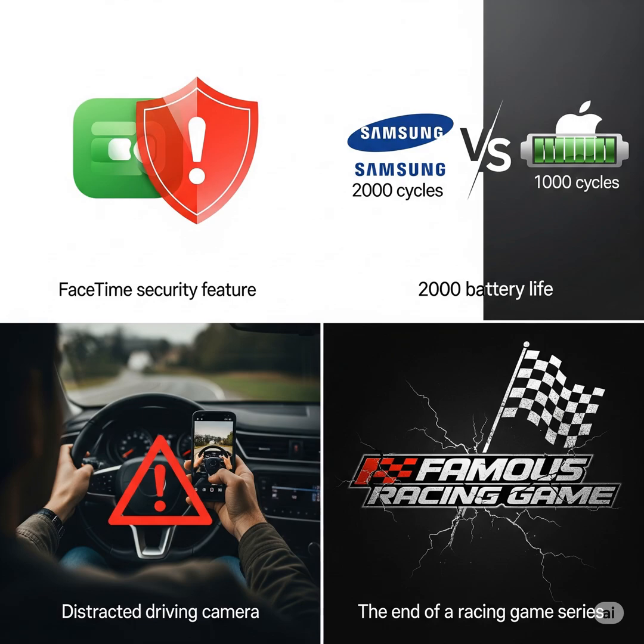From features that are supposed to protect us, let's move on to promises from manufacturers that might be too good to be true. You're referring to the new EU energy label for smartphones, aren't you? Exactly. It's leading to a very interesting duel of the giants, especially when it comes to batteries. Samsung has made a pretty confident claim. Okay, who is promising more and how much? Samsung claims the batteries in its latest devices, like the S25 series, can withstand a full 2,000 charge cycles. For comparison, Apple and Google only claim 1,000 cycles for their top devices. So Samsung is essentially claiming their batteries last twice as long before the capacity drops below 80%.